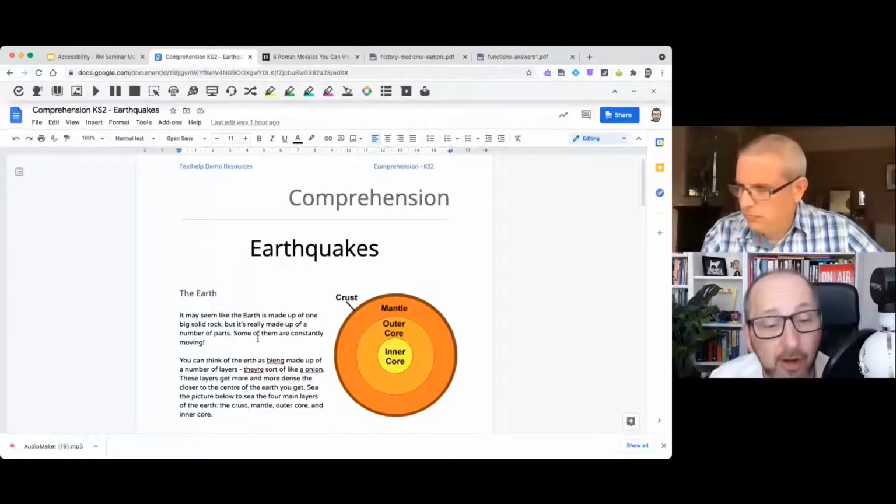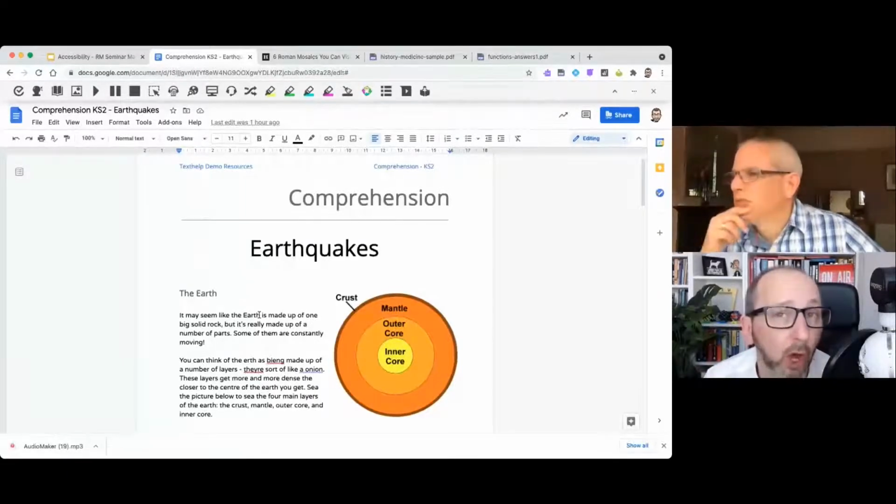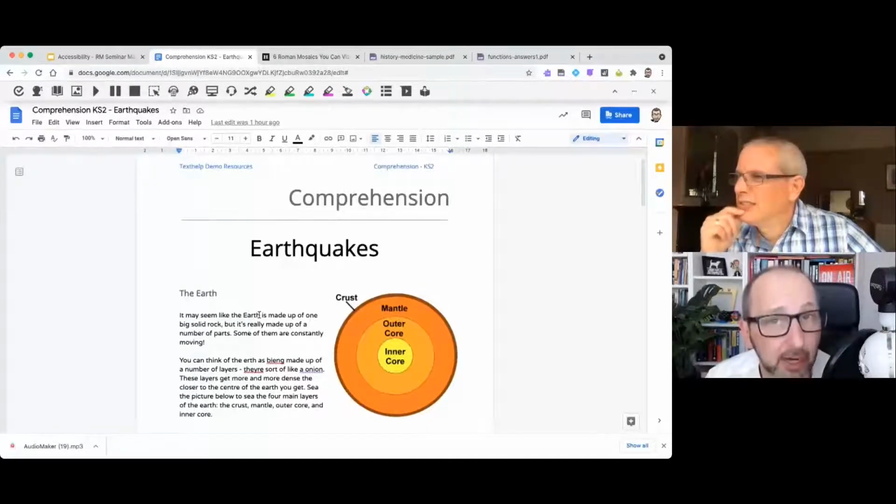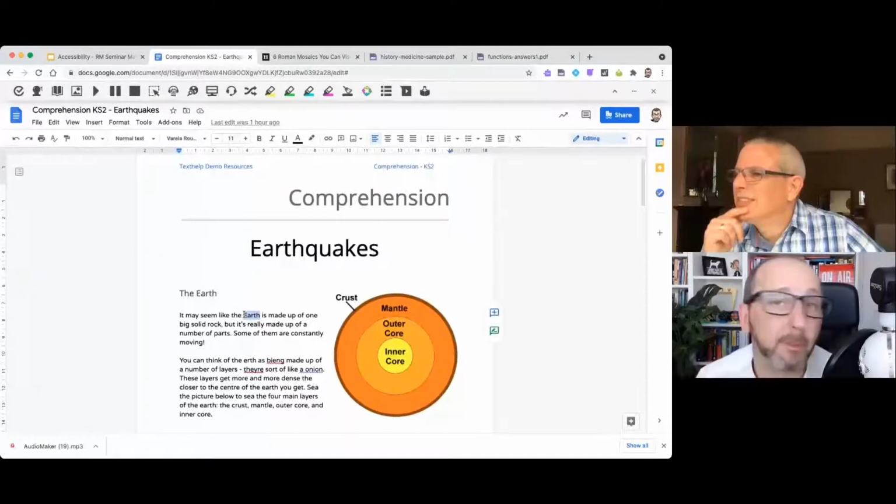So a couple of other very quick things, because I know we're tight on time. I'm going to look at how we might build understanding of some vocabulary. So I have dictionaries and picture dictionaries built in line in my Google Doc. So I can take something like the word earth here, and perhaps this is a new one. Perhaps I don't recognize it as a capital letter. I'm not sure how to pronounce it. Perhaps I'm dyslexic and I can't quite decode it.